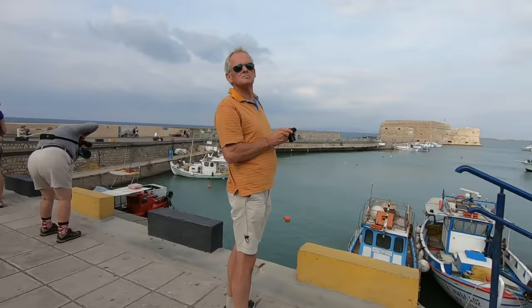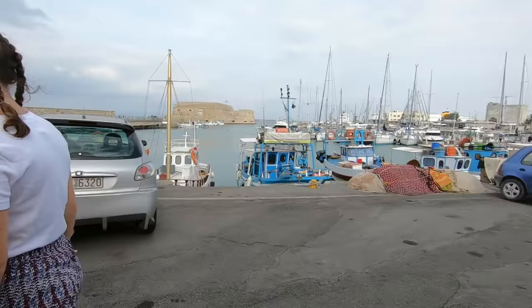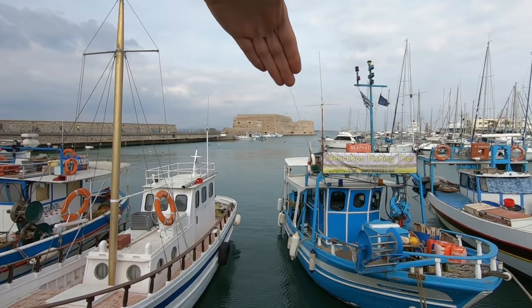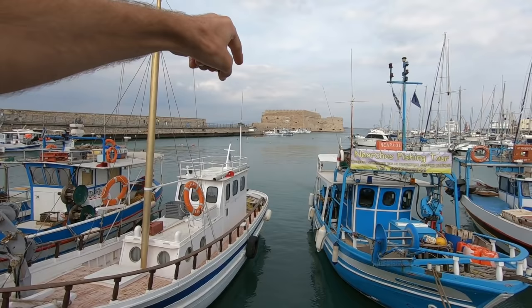And then it was easy to take the bus back because it comes right from there at the ruins and then drops you off at the bus station in town. And so that is a cool walkway that goes along that fortress, and then it keeps on going, and it's a water break that kind of curves around, but it's like a kilometer long walk. It's a really nice walk. You can bicycle along there, and there's a wall there. It breaks right there, and then it keeps going, the wall on the other side, and so that blocks the wind.